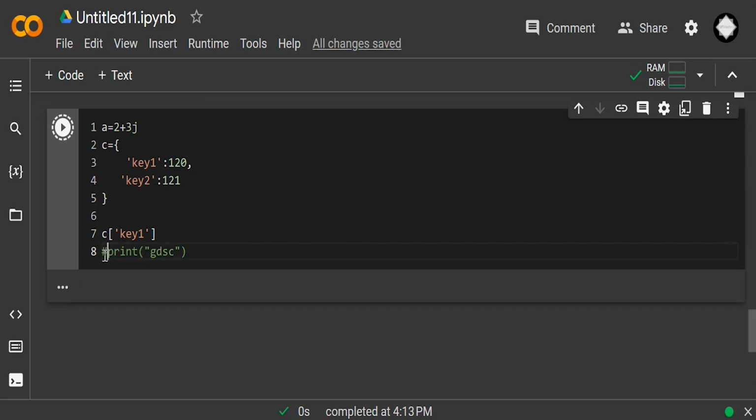So let's just comment this and run. Yep, 120. And how I'm running this again is pressing Control and Enter. And Colab is something that you can use even in your semesters. It's quite useful. It's what I used to.